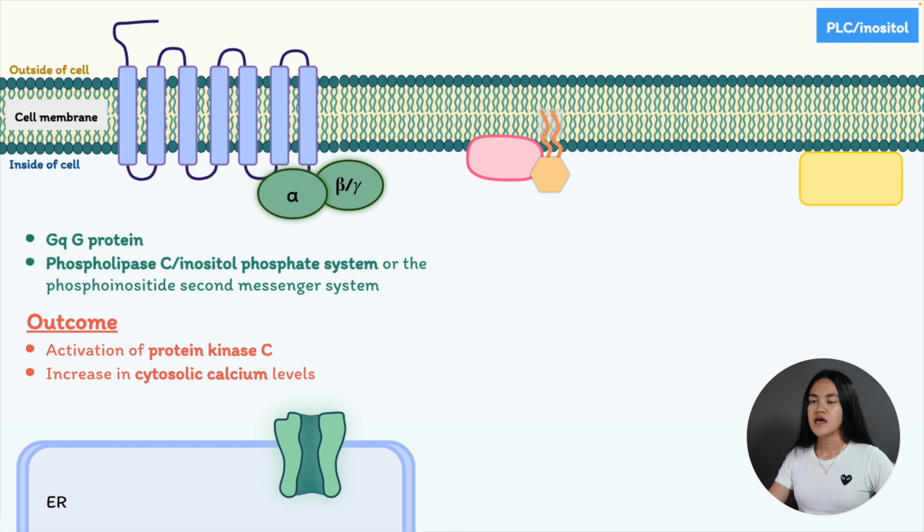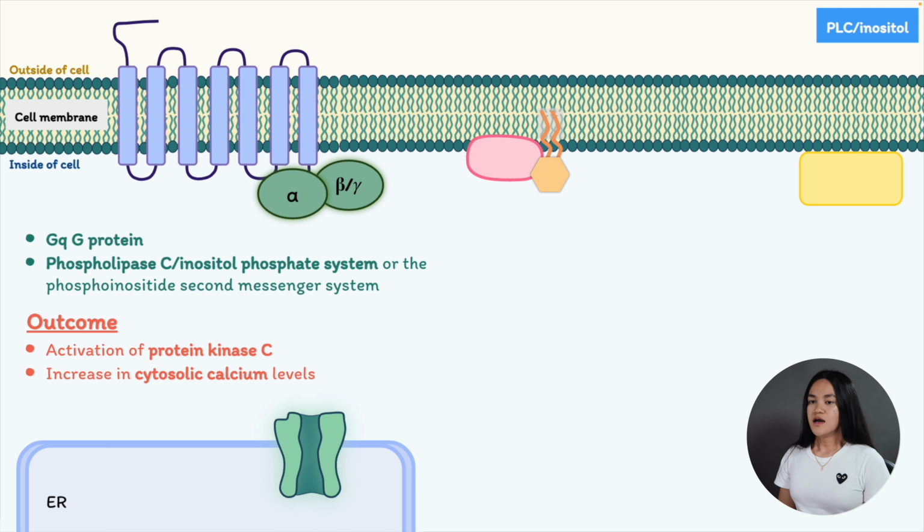Calcium is a crucial intracellular mediator, and what calcium does depends on the cell type. For instance, in muscle cells, elevated cytoplasmic calcium triggers contraction, okay? While in cells responsible for secretion, such as those producing hormones, a surge in intracellular calcium sets off the secretion process. So cytoplasmic calcium is really important. It's a really important signaling molecule within the body. And we're going to break down how activation of GQ leads to the activation of this second messenger system, and of course, an elevation in calcium.